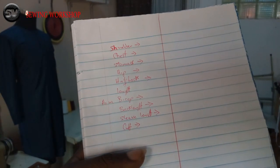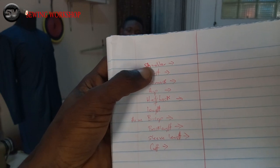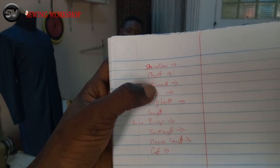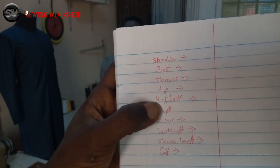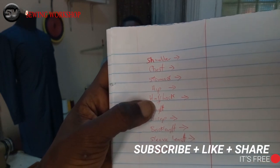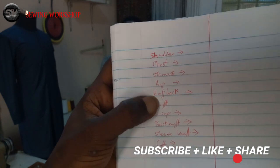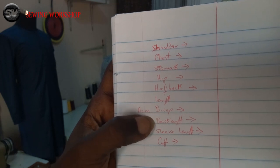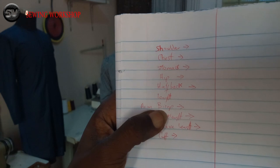Before we start, I would like to show you the procedures, these measurements you are supposed to take one after the other. So this is it right here. The very first measurement you'll be taking will be the shoulder measurement, then we'll come to the chest measurement, we go to the stomach measurement and the hip measurements. Then we'll take the half back measurement and the length measurement itself.